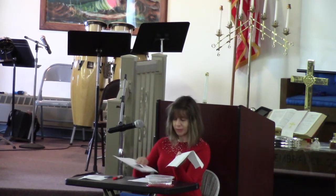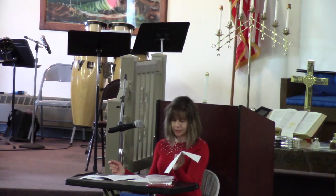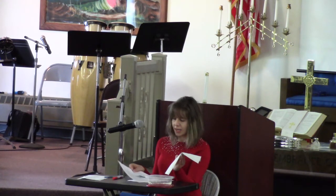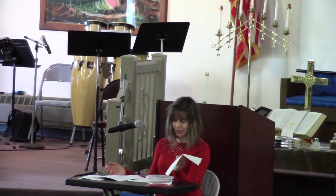John 3:16, which we've heard before: God so loved the world that he gave his one and only Son, that whoever believes in him should not perish but have eternal life. And God didn't just say, I love you. He demonstrated it, or showed it, by sending his Son Jesus to die on the cross for our sins so that we have eternal life. And Romans 5:8 says, but God demonstrates his own love for us in this: while we were still sinners, Christ died for us.